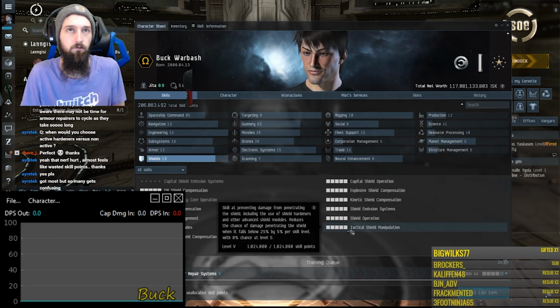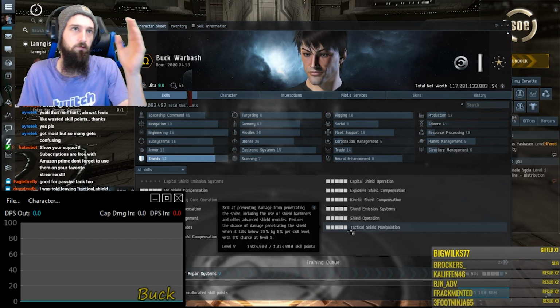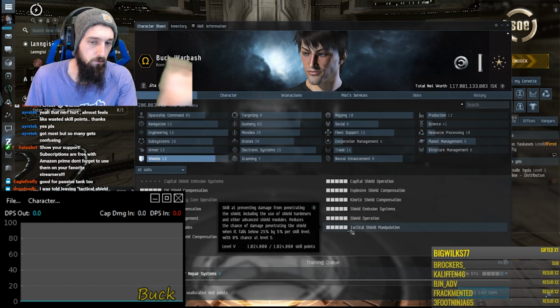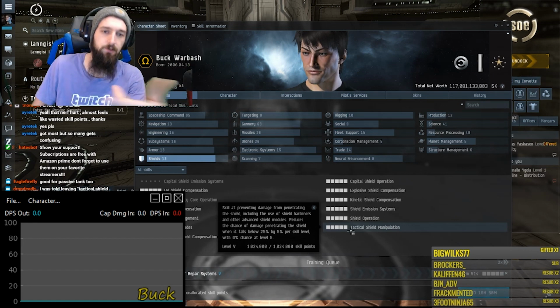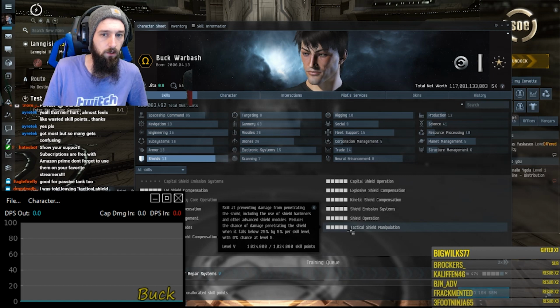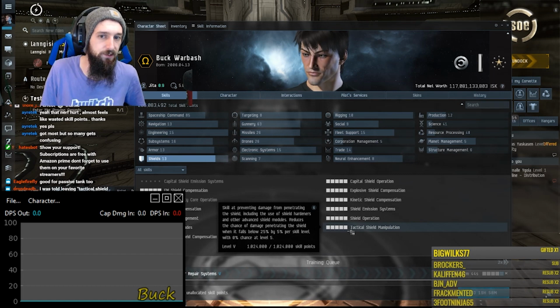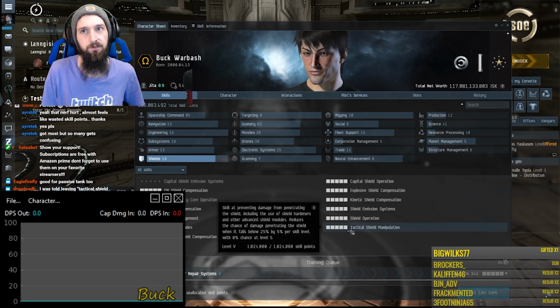So 20% will go into armor, and then once you get to 3, I think it's 10. Once you get it to 2, it's 5, so as you train this, that bleed won't happen as much. Some people say that for regen tanking, it's better to keep this one trained to 0, as you don't bleed into hull or into armor, and you get to keep some of your regen, which is very interesting.